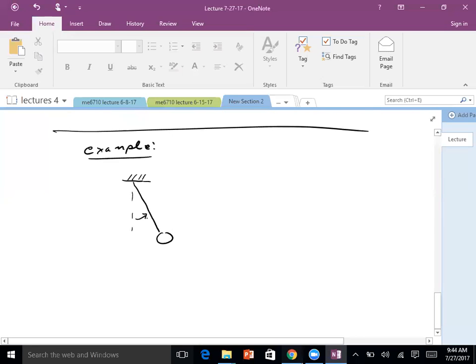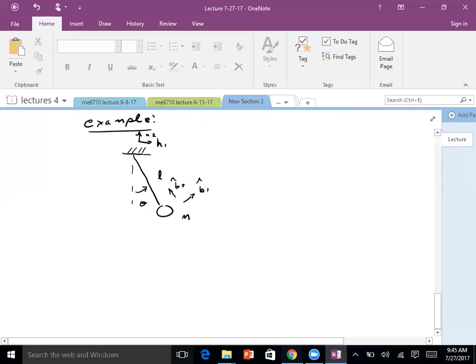I'm doing the most simple pendulum. We looked at it, but the nice thing is it's going to let us work out the parts and you can see where things go. So here I have a pendulum, length L, mass M. I'm treating it just like before. So I have N1, N2, B1, B2, and I want to use the generalized coordinate set Q. Step 0: let Q be theta and L.